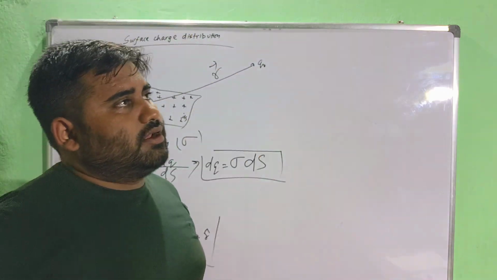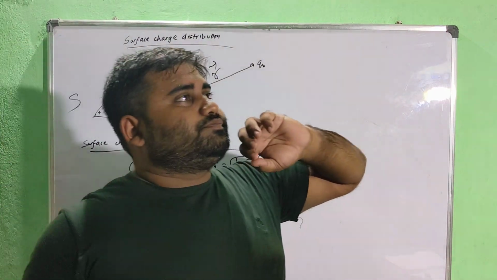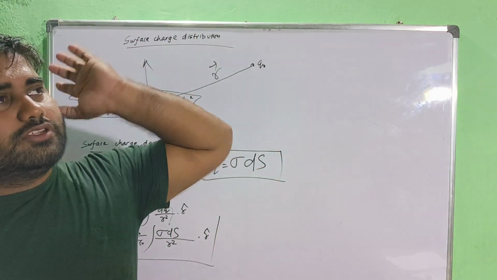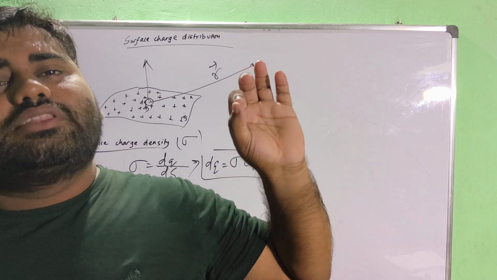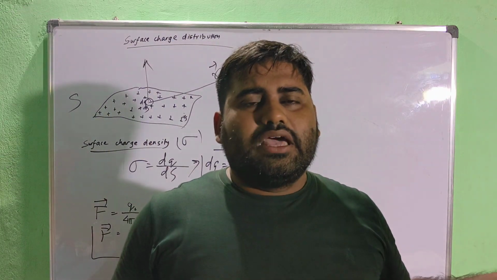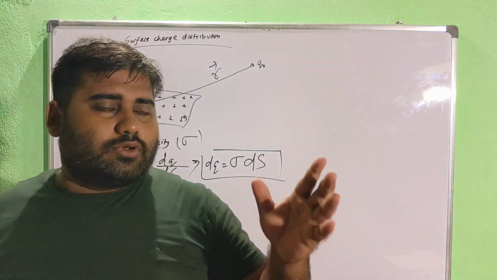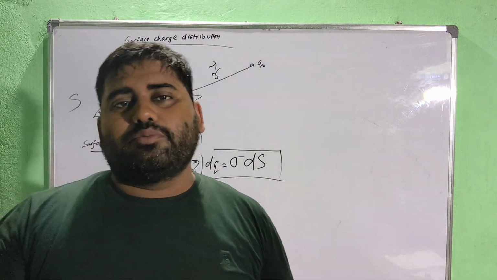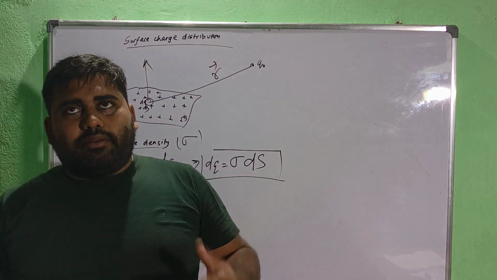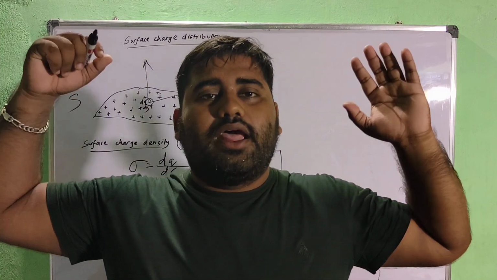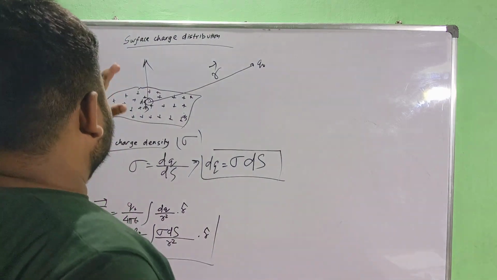Like this is my hair or a wire. Its one coordinate is long enough, like a wire that is 10 kilometers long, or 1 kilometer long. So we say that it has only length, and we ignore its thickness and other things. We consider that as a one-dimensional object, apart from a three-dimensional or two-dimensional object. Its length is so much greater than the other coordinates that we can ignore those two. Okay, so this is surface charge distribution.